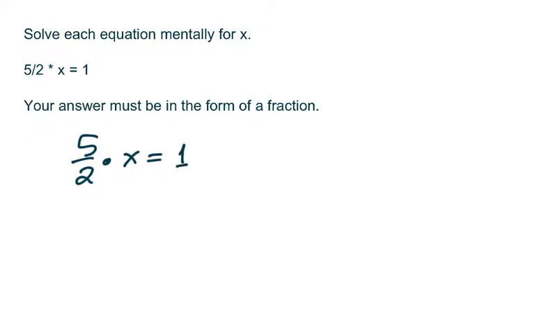And what I know is that when I have two numbers multiplied together like this with a total of 1 as the answer or the product, what I'm looking for is what we call the reciprocal. So when I multiply the reciprocals together, they give me a total of 1. So that's just literally what I'm looking for here. So one of the ways to think about the reciprocal, to understand it, is that we will flip, if you want, the numerator and the denominator. And then I'll explain to you why this works.